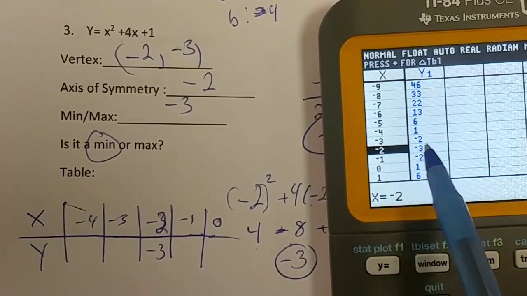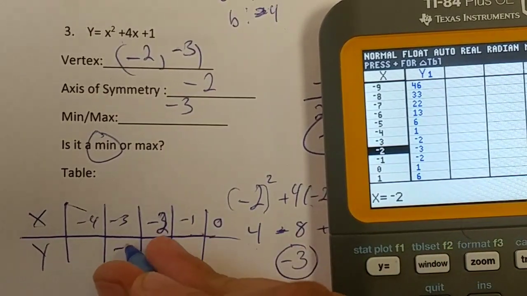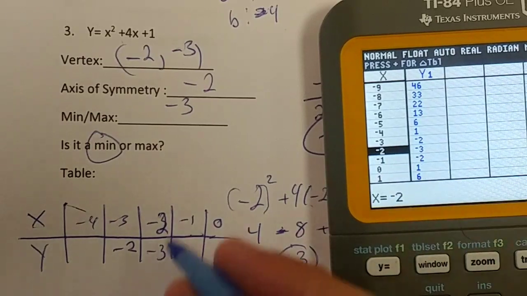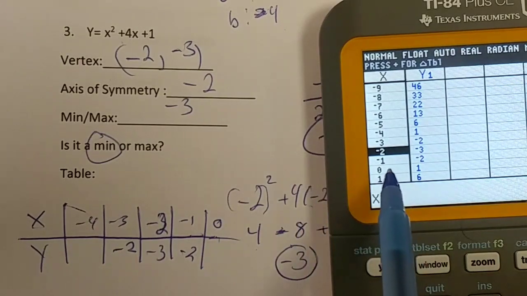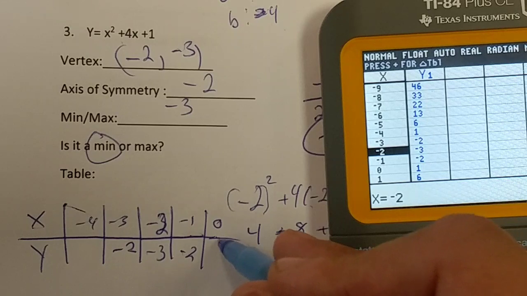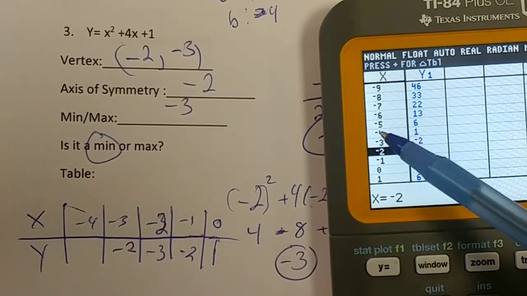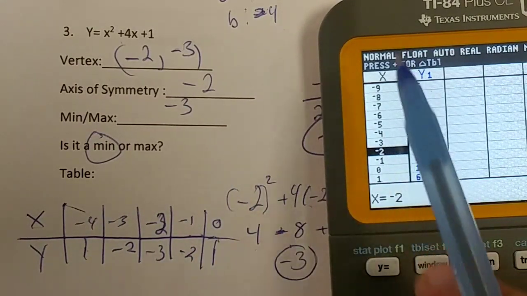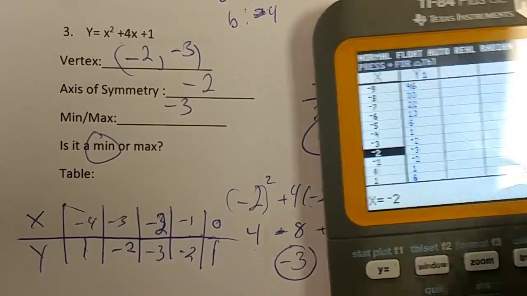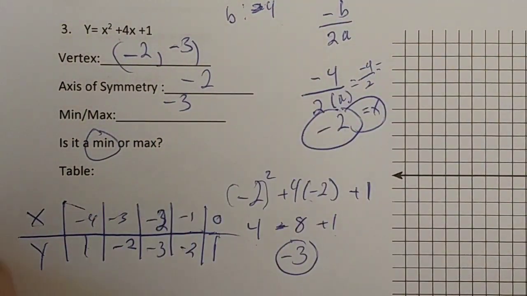Well, I can see my negative 3 here is negative 2. And I can see my negative 1 here is also negative 2. So far, it makes sense, just like before. Again, if you don't want to use the calculator, you can plug everything in by hand. 0 is going to be positive 1. And negative 4 is going to be positive 1. So that is the method to use your calculator. And hopefully that helps. What's even easier, I think, after you get the points is graphing.